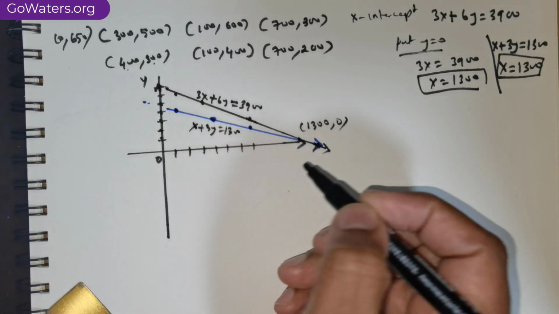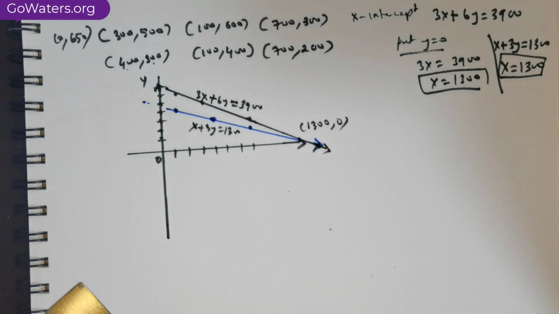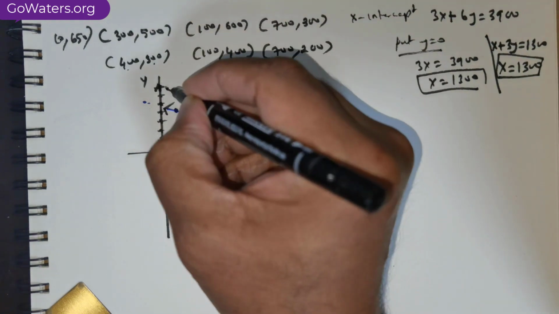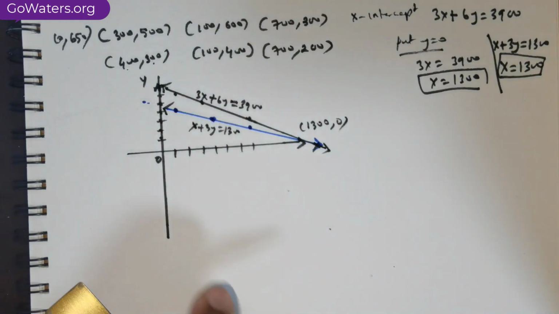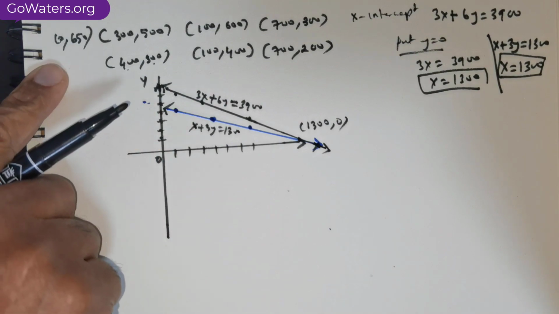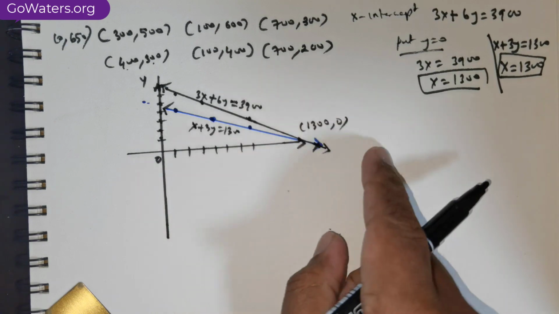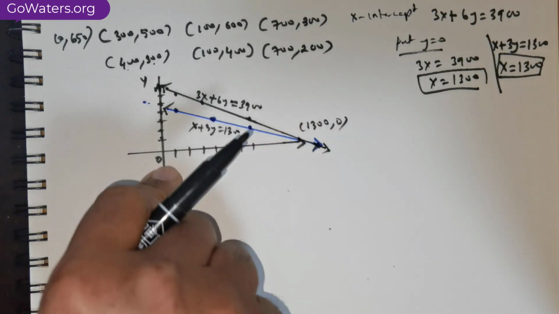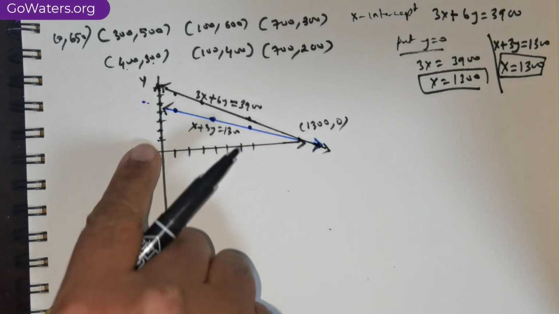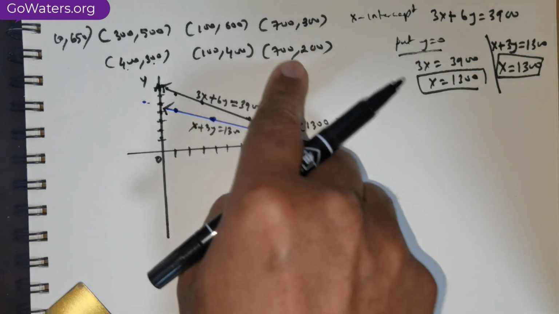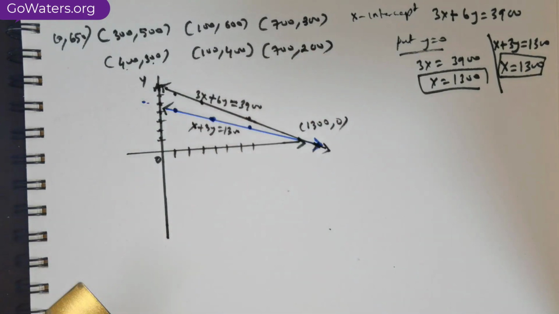Now that would be the end of this particular question. Probably you can give an arrow here. You don't have to stretch it and hit it on the y-axis. You can just simply leave it like this, because we have not extracted the y-intercept except for the first point. Second point, it's not a whole number. So that is the solution for this question. We'll move on to the next one.